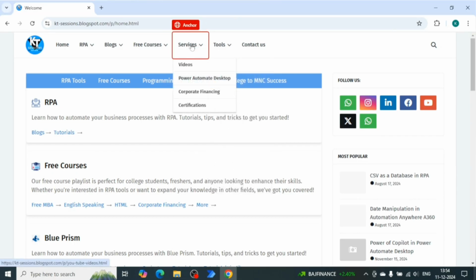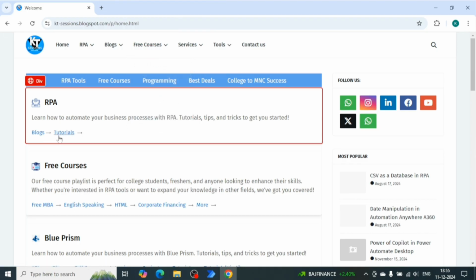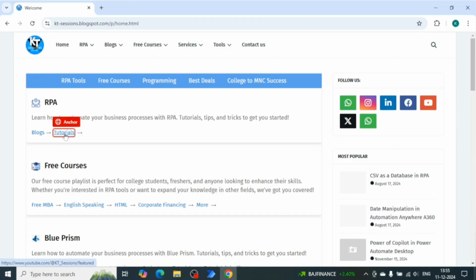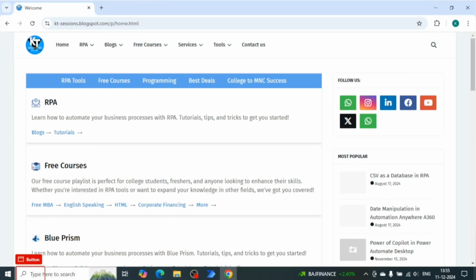Similarly we can select the sub items of the menu, this paragraph, this hyperlink. So all the web elements it can capture. Similarly it can capture the elements of the window as well. In windows we can capture the taskbar buttons and all.